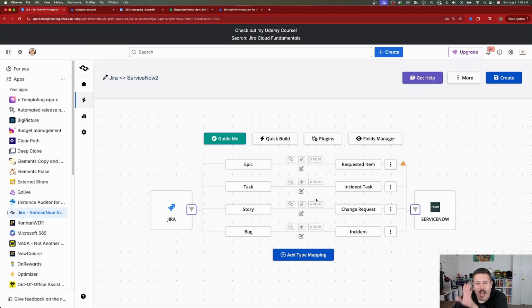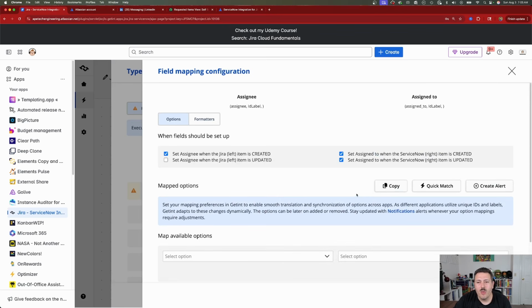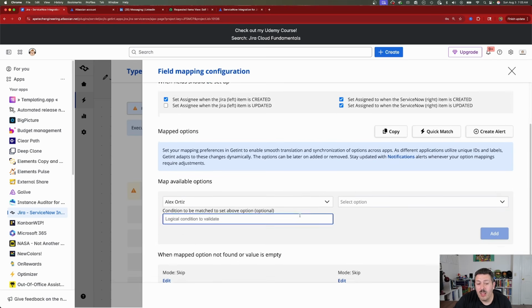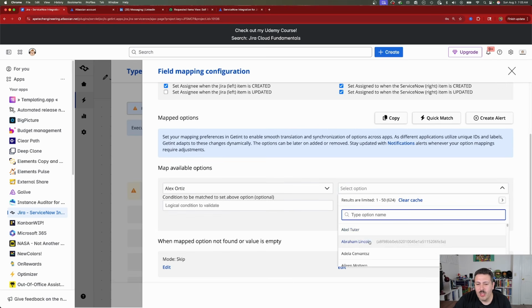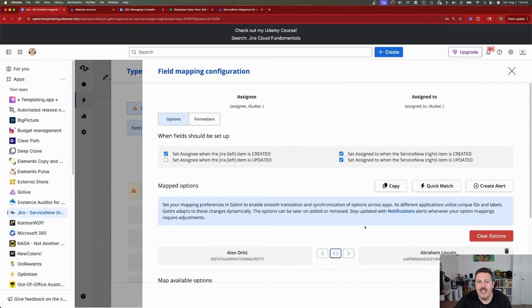So I'm just going to accept these defaults here, and I'm just going to show you a couple more things that I typically do. So I'm going to click into this epic to requested item. I'm going to click on fields because there's a couple things that I want to show you. One, this assignee one, it's not liking it because we need to do a little bit of a mapping assignment. So we clicked on the little gear, and now we need to map values here, which is why I would not recommend that you do this, but essentially you want to map the user inside of ServiceNow with the user in Jira so that they're the same. But once you do that, you're going to click on add, and then that integration is going to be ready to go.